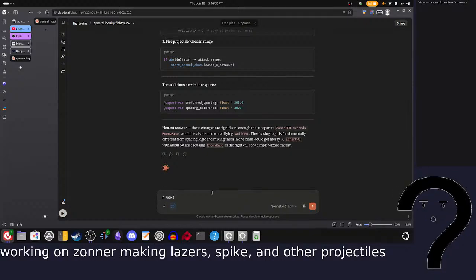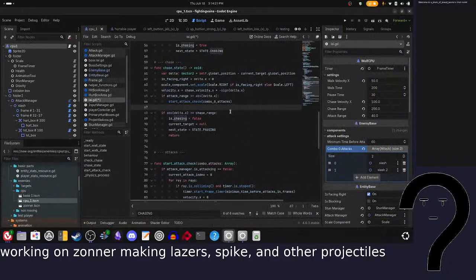If I use the raw CPU as is, it would close in a bit with large values, then start a combo.